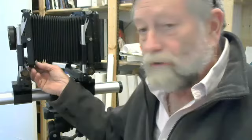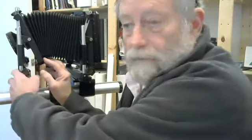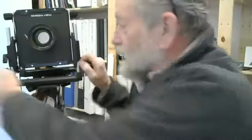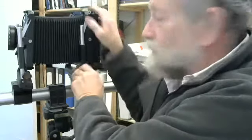I love this camera. So the camera has what we call camera movements. Other cameras don't actually have this. This is tilt. So this is the film. This is where the lens is, and this is where the film is. This tilts. This does a thing called a shift. It has what's called rise and fall, and it has a thing called swing. Those movements can be found on the back too, all of those movements. Now on the back, they control perspective, how the pictures may be twisted, angled, but on the front, they manage focus. And in terms of studio photography, these are little miracles.